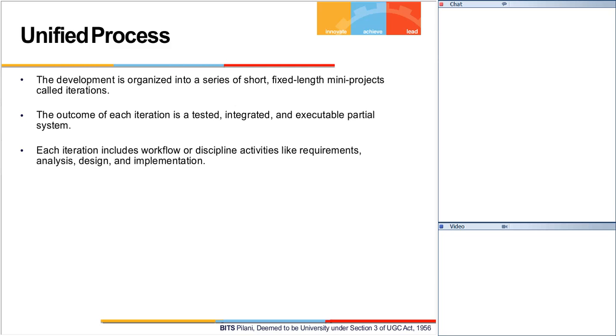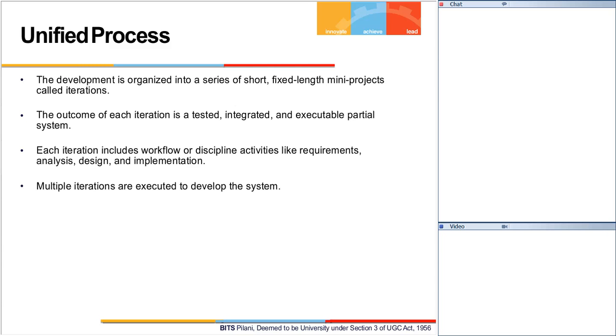framework activities, that terminology, framework activity, is what exists in models like waterfall, etc., right? Here they do not use the same terminology of framework activity, but they introduce their own terminology, which they call workflow or discipline activities, and they categorize them as requirement, analysis, design, implementation, and so on, right?